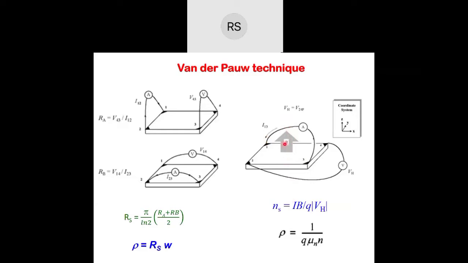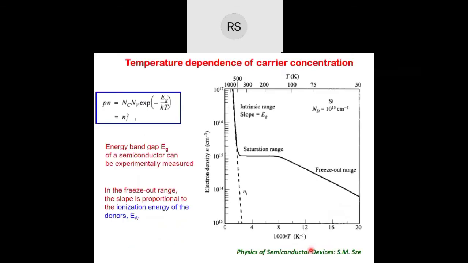And using this formula, which I have shown you earlier, where I is the current, you know the magnetic field, and the Hall voltage you have measured, you can calculate the sheet concentration. Now you know the carrier concentration by thickness, and you know the resistivity, so you can measure the mobility of the carriers. So this is what you have learned from resistivity and Hall effect measurements. You can measure the carrier concentration, the type of the carrier, the mobility of the carriers, and also the resistivity of the semiconductor material or thin film or the substrate.